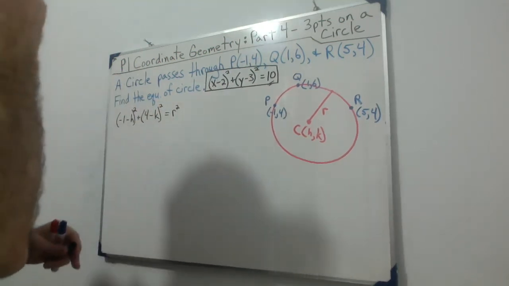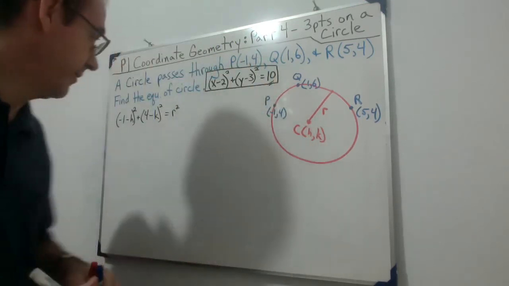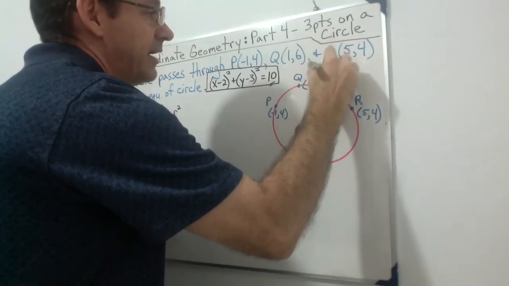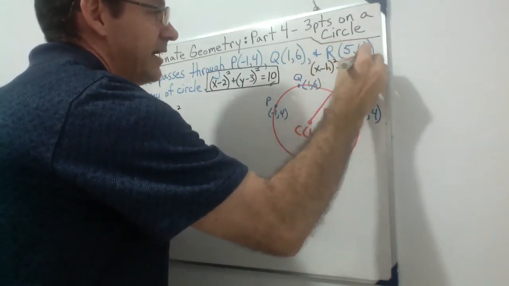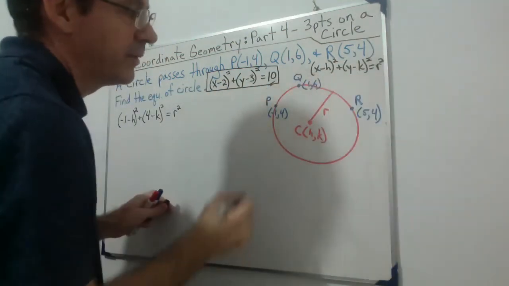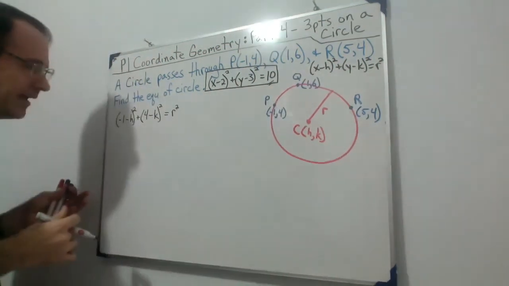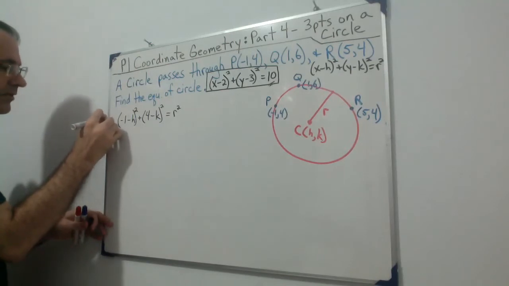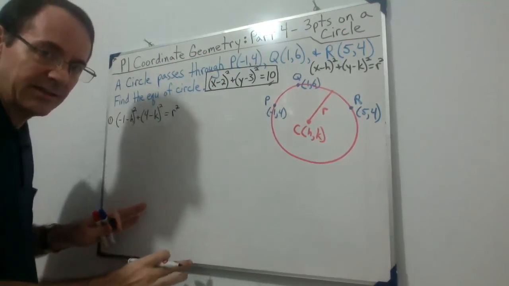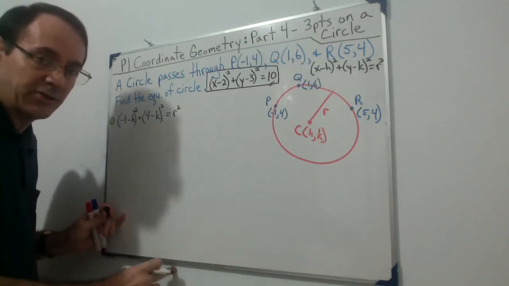Okay, so this 10 is representing R squared. This is our formula from X minus H squared plus Y minus K squared equals R squared. We don't know the answer yet. We're plugging in -1, 4 for the X and the Y. Now I'm going to put out here, this is our first equation. If you're doing something purely algebraic, just like in the last one where we had 2 perpendicular bisectors, I gave them subscripts 1 and 2.